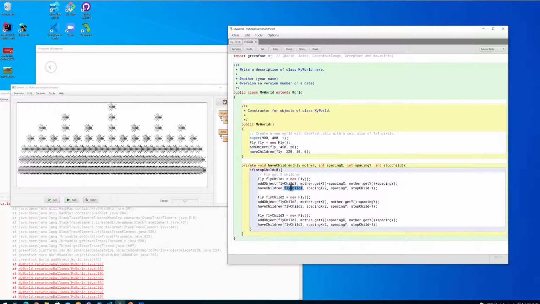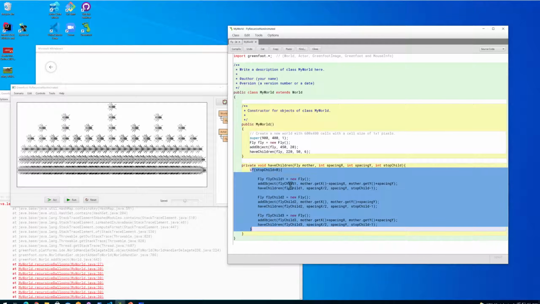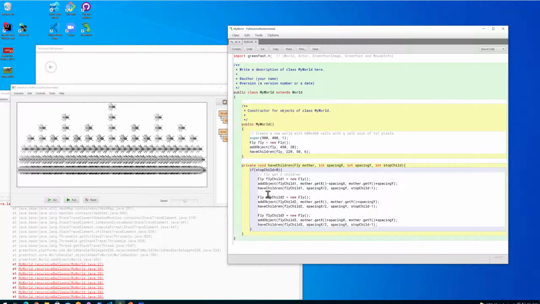So I'm saying the first fly child should also have 3 children, and then I say stop child -1, which is very important. So that means for the first fly, it just goes in here and creates the object, and then has the child for the next fly, and the next fly, and the next fly. But at some point down here, it's going to stop because stop child becomes smaller than 0. It becomes -1, and then it will never run this code, and the recursion stops.